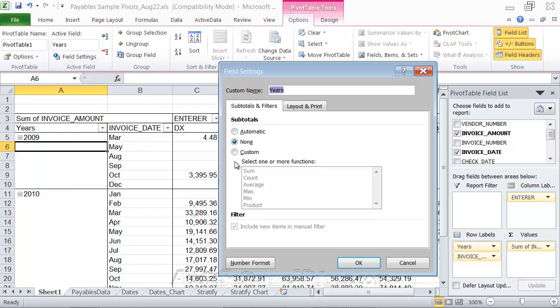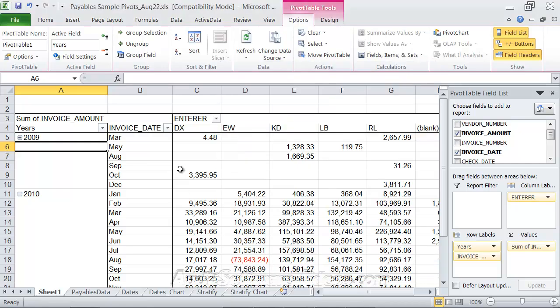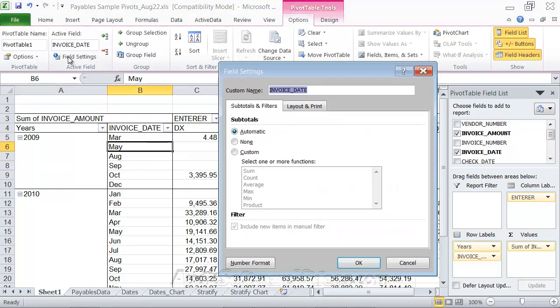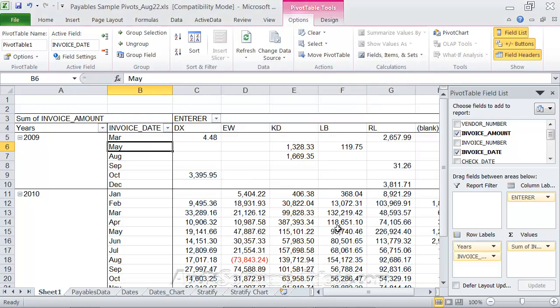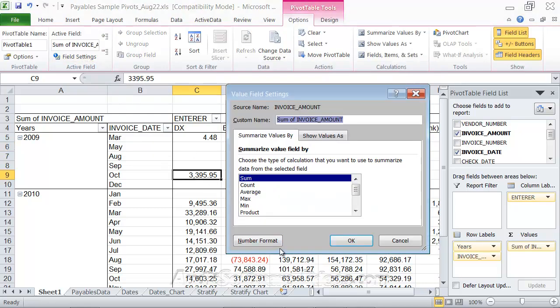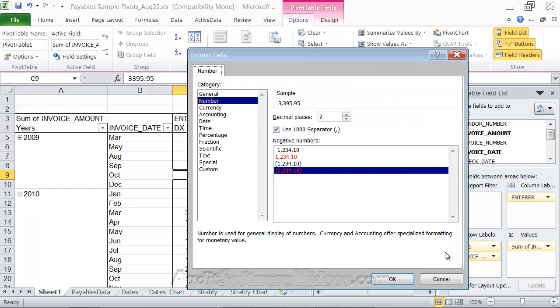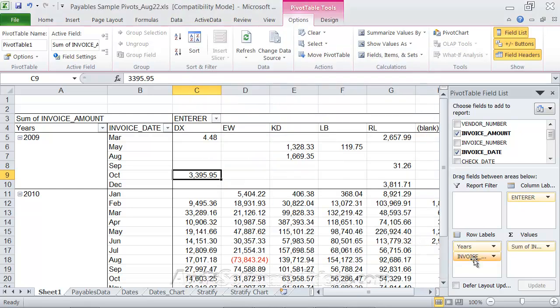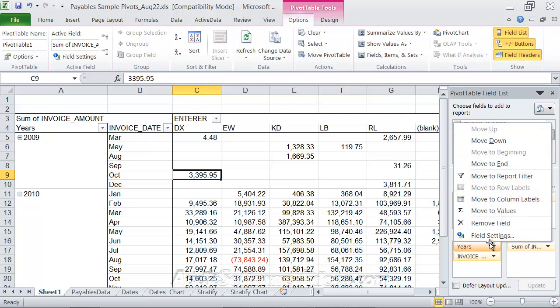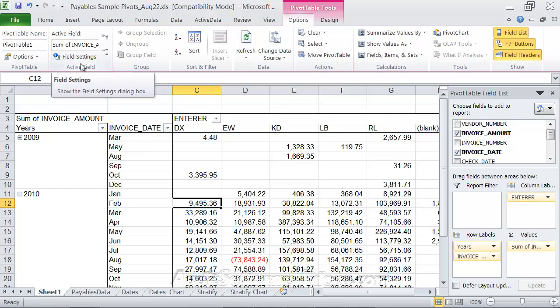Okay, so other things that we can walk through is in the field settings option. Again, right now I'm in the years column, so obviously I can change the field settings here. In the invoice date, I can select field settings, again, make any changes there. In the amount section, field settings, and that's where we were just a second ago. And personally, I find it easier to work more on this right-hand side when I do my field settings, but again, you can select in the graph or in the pivot table and select that however you'd like.